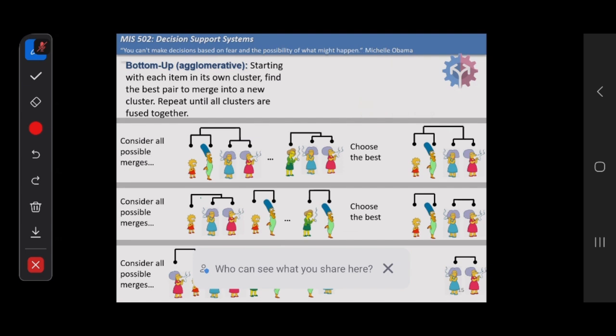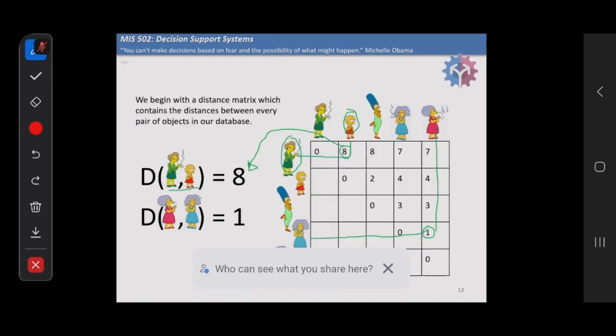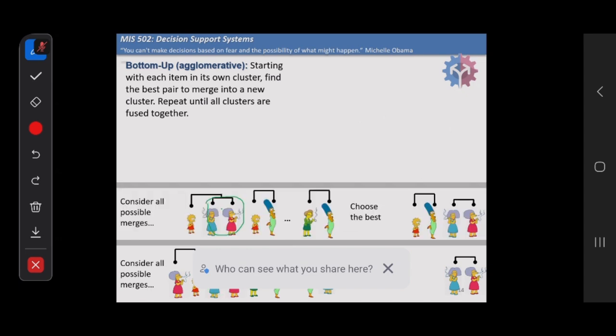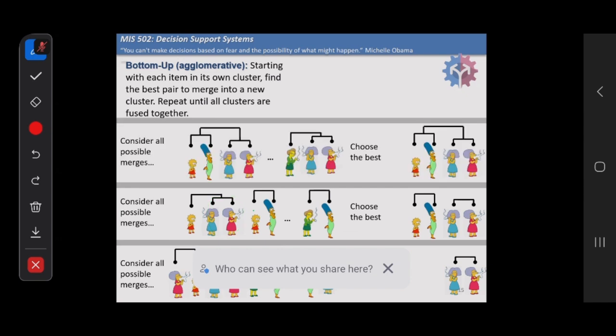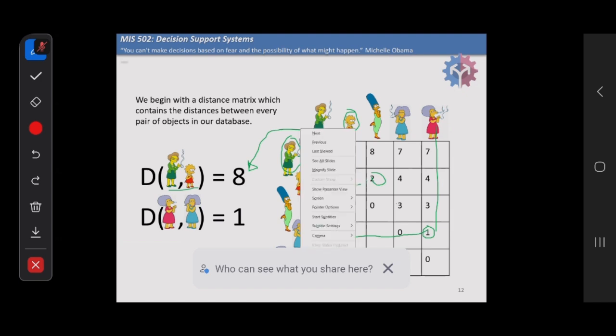I did not understand. Can you do it slowly? No, I cannot do it slowly because I need to show you something else before I show it to you again. But can you see that the closest one was this one? Do you agree with that? Yes, I understand this. That's why we merged this one, because they were the closest. Now you have to look at the distance again, the next closest one, the next closest one. Then you have to check. The next closest one was the two with maybe this one.